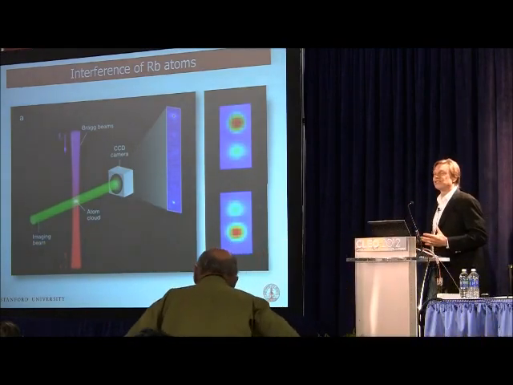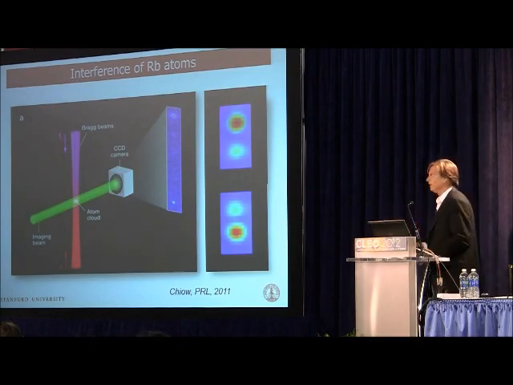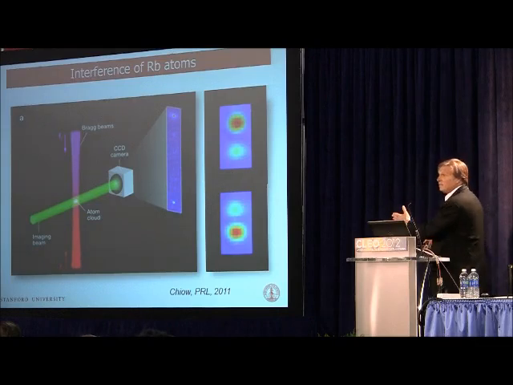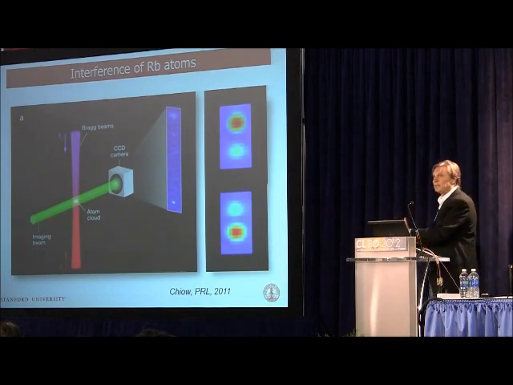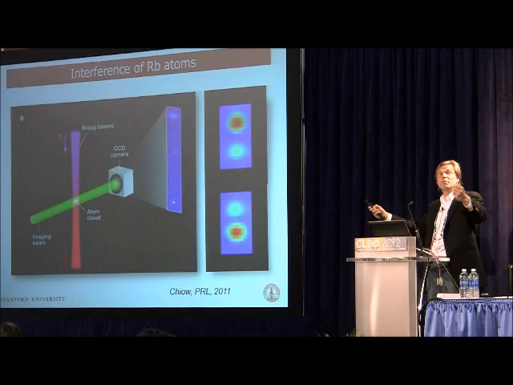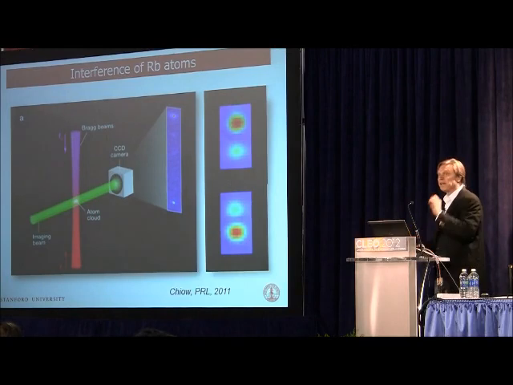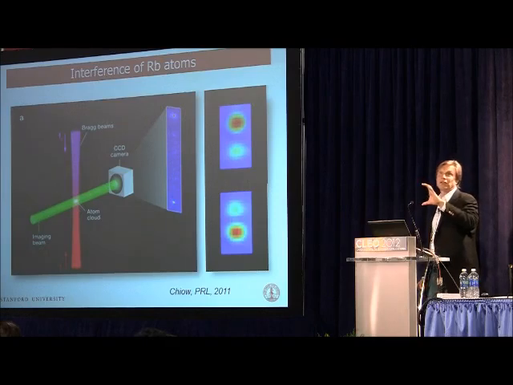Then again, our playbook is to fire pulses at this ball of atoms. They're so cold that they basically just hang out in space and fall under the influence of gravity. But we can come in and manipulate that cloud of atoms with pulses of light. And what we did was we constructed a beam splitter pulse, which is now much more than just a single pulse, but it's something that effectively takes that quantum object, the rubidium Bose-Einstein condensate, and splits it up into 2 pieces. One of the pieces is here, and one of the pieces is there, and that's a picture of what's going on. And they're separated by 1 millimeter in this apparatus.